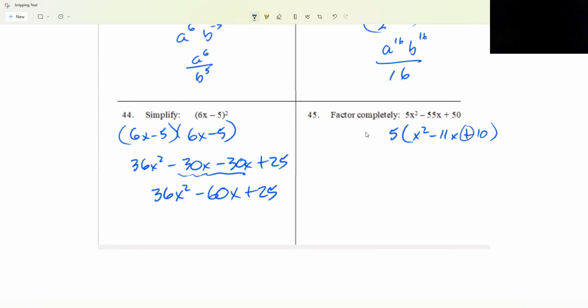Remember, this is telling you that the pair you're looking for has the same sign. This is telling you they're both negative. Okay, so you can make your table and do all that kind of stuff. Or, you know, the two numbers I'm looking for are 1 and 10, and they're both negative. Okay, you're done. This thing says factor completely. You can factor it like this right here, but if you don't factor out that 5, it won't be complete.